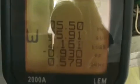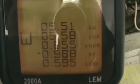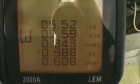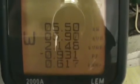But in this case, we've got the air conditioning running, I've got the dryer running, you might be able to hear it in the background. I've got every single ceiling fan in the house on, so we're pretty much running every inductive load that we can right now. And when you have everything going, I just turned it back on, when you have everything going, it does actually slightly make the power factor a little bit better. As you can see, when I just turned it on, it went up a little bit. Now I'm going to turn it back off. And you'll see the power factor jump from 0.98 to 0.93, so when I turned it off, the power factor did get a little worse.